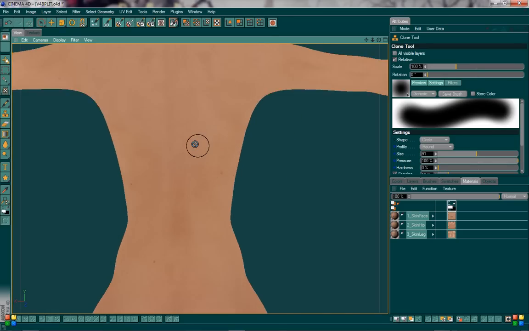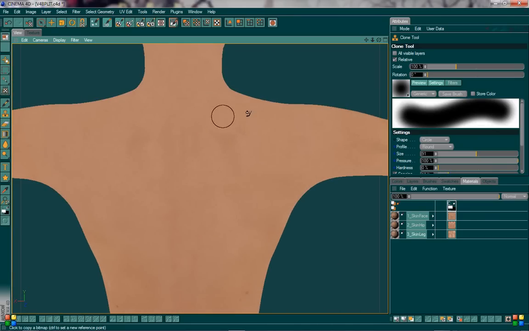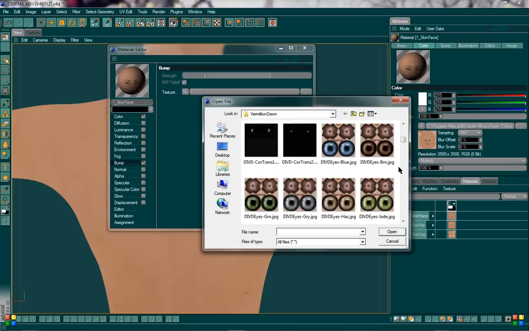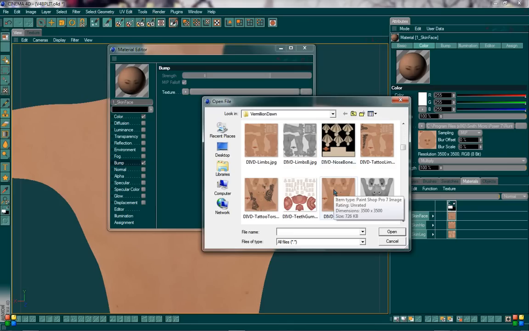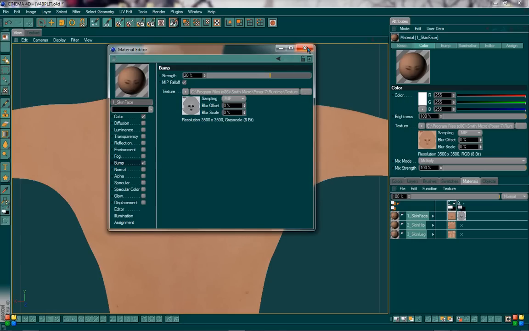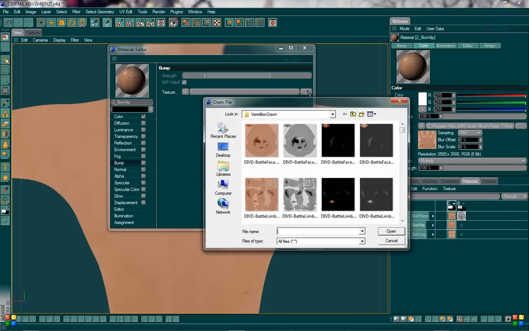Pretty easy. And you'll use the cloning tool a lot, especially when you're trying to deseam things. Another thing I wanted to demonstrate in this video is how you can not only deseam a color map, but you can deseam a bump map at the same exact time. So if you're the kind of person that sets up your maps and your bump maps before you get to the deseaming part, you can actually deseam both at once to save you time and frustration.